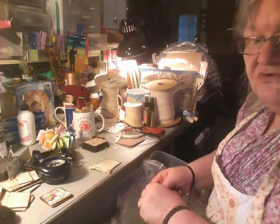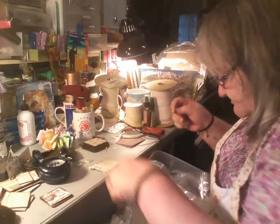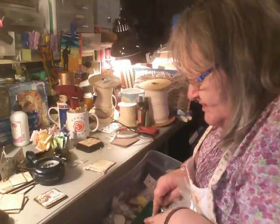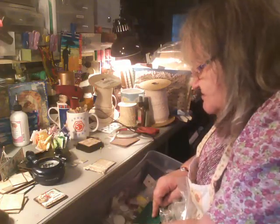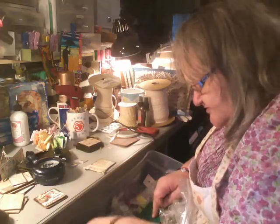That is not going to go through there. That pin, that needle's not going to go through that button. I want them buttons. Okay, let me find a button that'll go through. Now, since it won't go through them chives buttons. Look at that. That's pretty. No, we're not going to use that.